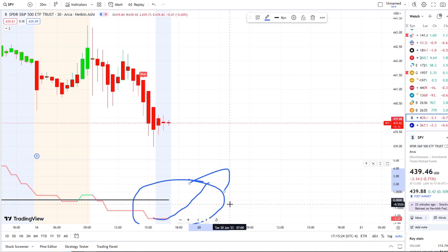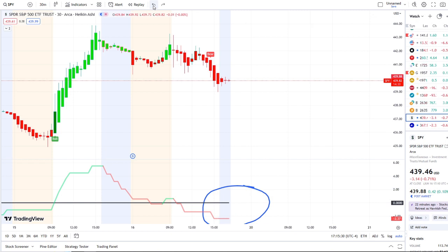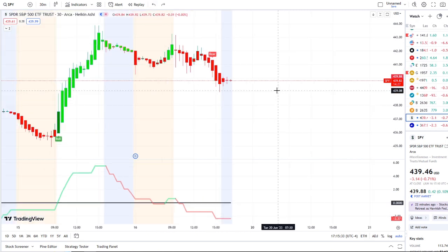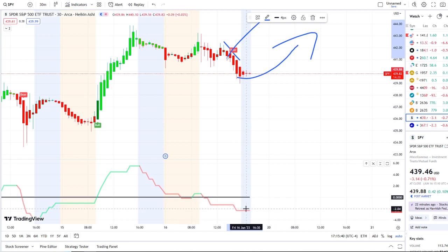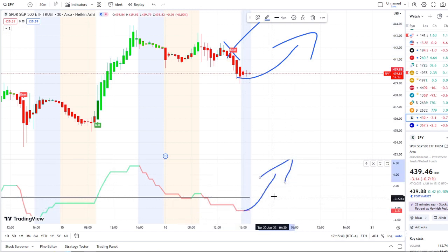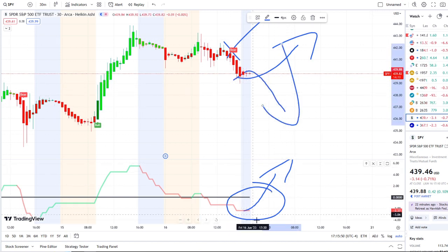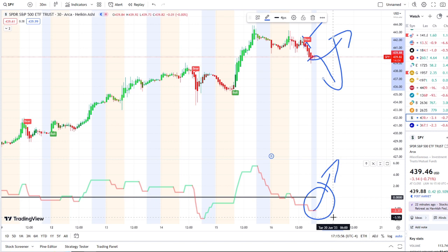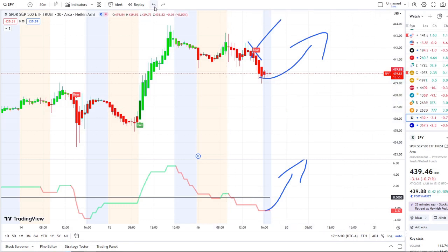I'm going to be watching these inflows versus outflows going into Tuesday, because Monday the markets are closed. Tuesday is going to be crucial — will inflows pick back up or will outflows continue? For the bulls to have a chance, inflows need to pick back up from red to green, head towards the midpoint, and cross it. Based on the history of the chart, outflows still have room to go all the way down to the recent lows of negative 3.5 to 3.6. It's currently sitting at negative 2.37 — definitely something not to ignore.